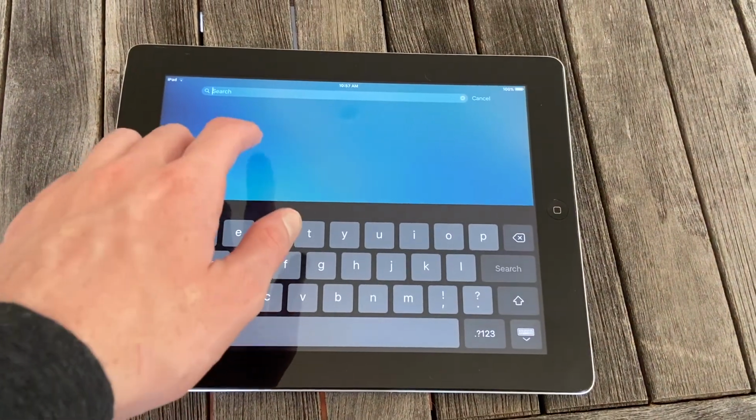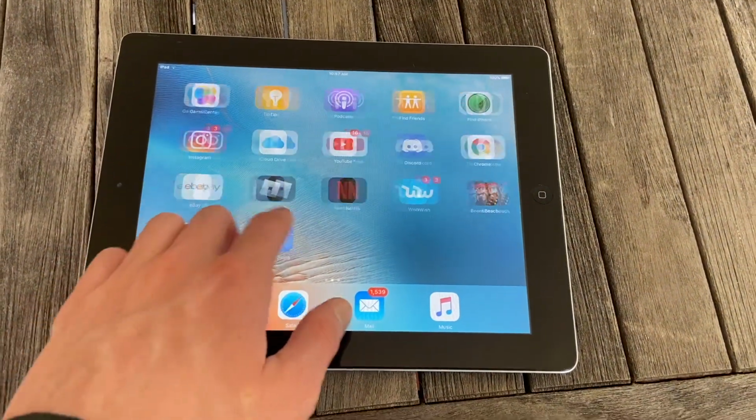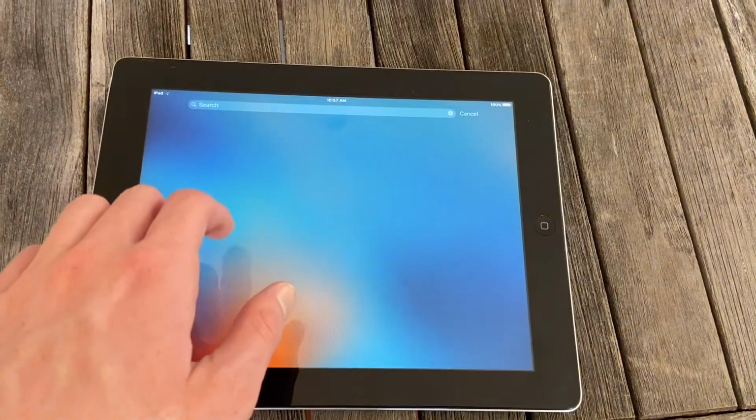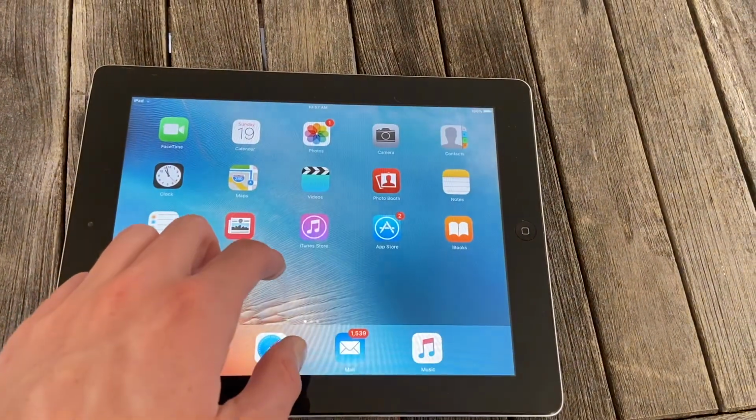So that pretty much wraps up my comparison of the iPad 2 and the iPad 4. The iPad 2 was an innovative tablet that was a massive step up from the first generation iPad and brought a lot of new features like a camera for the first time on an iPad. It's too bad, however, that Apple gave it such a terrible fate with iOS 9 because it completely destroyed the performance and made it basically unusable.